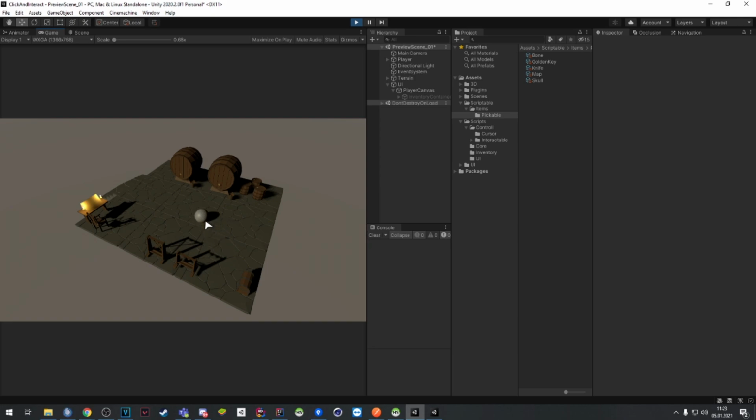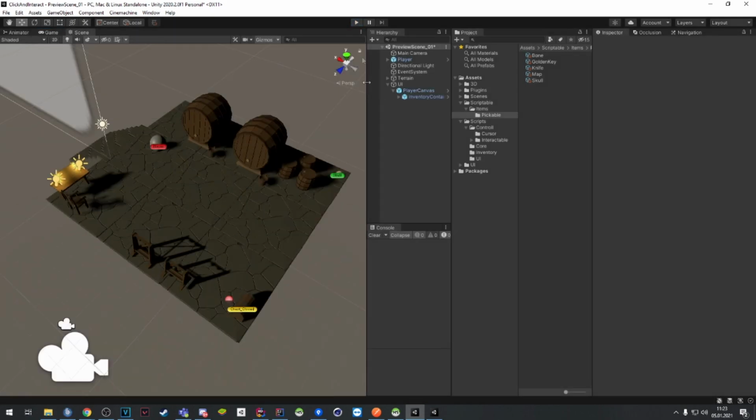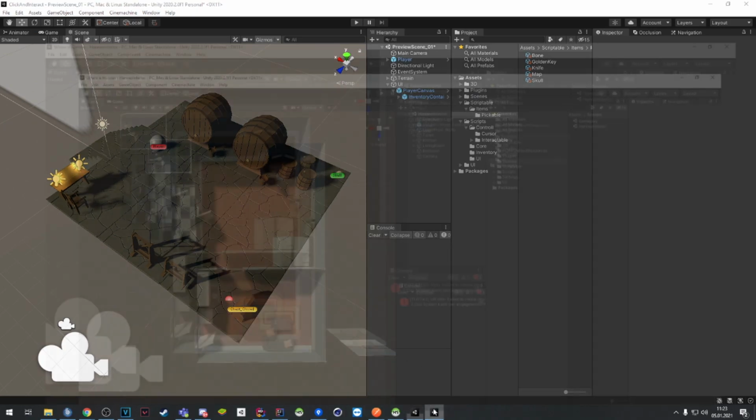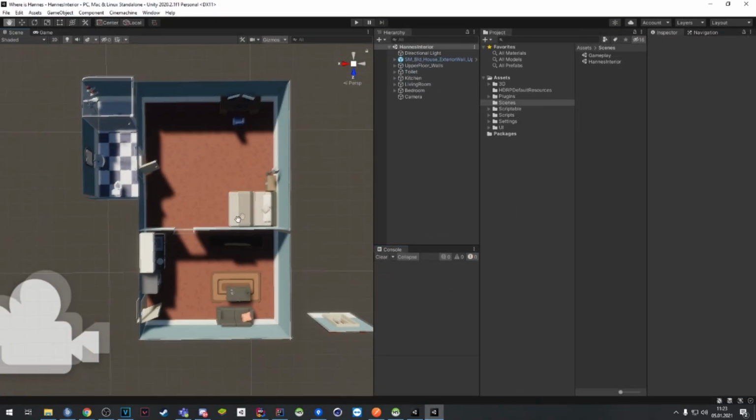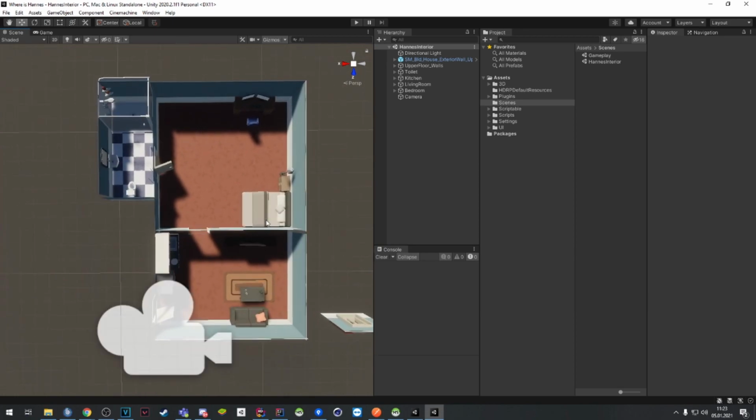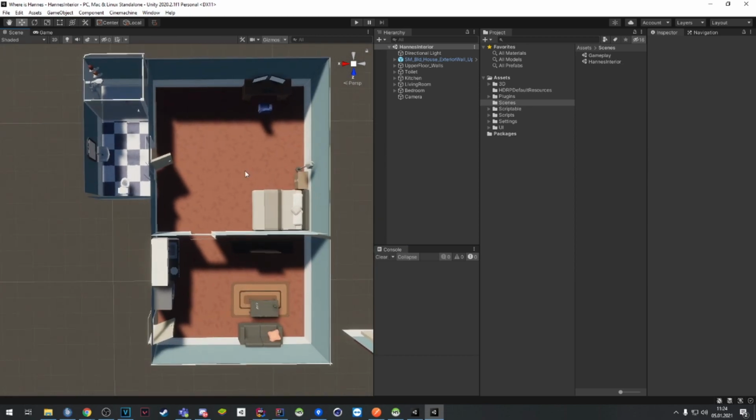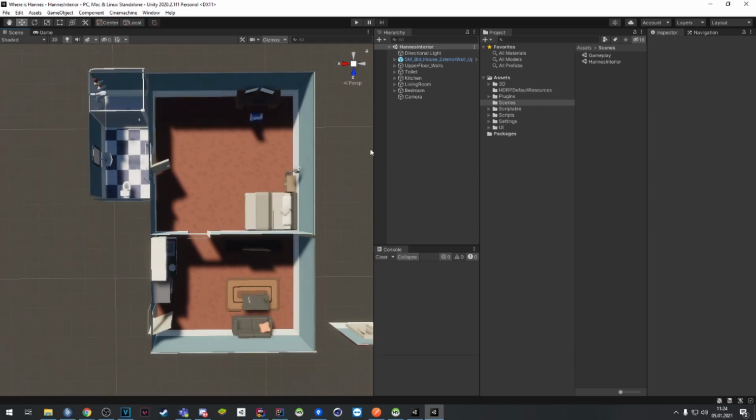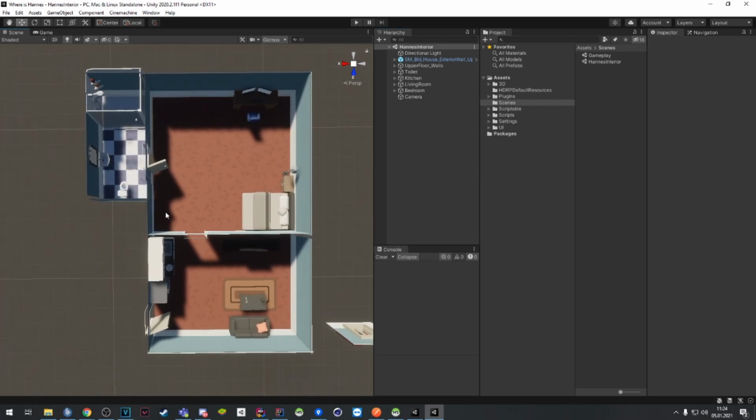And yeah, I hope you like this type of template. You can use it in many other ways. One way will be in the next video. I will introduce you to this scene over here, which is a small game. It's called Where's Hannes? He's a friend of mine. We're going to make a game with him, and I'm going to implement some new functionalities to the template while I'm coding the game.